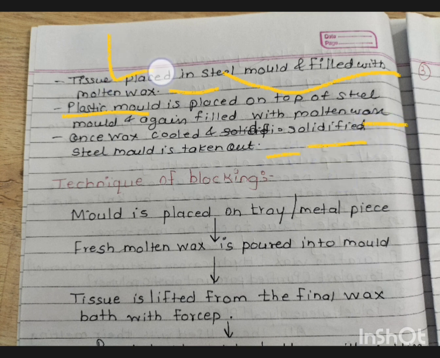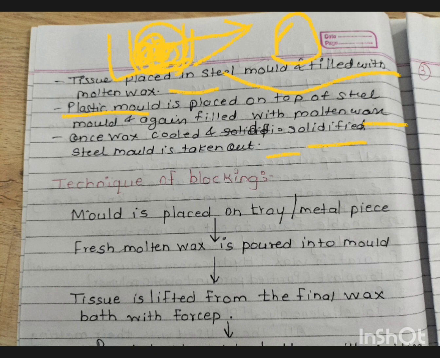So there is one steel mold, and in that there is the tissue, and this plastic mold is placed. Then molten paraffin is placed, and afterward this is removed, and we are getting a block. Okay, then there are two types of molds, or one can say three kinds of molds used: L mold, then glass plates, and the third one is Tissue-Tek.